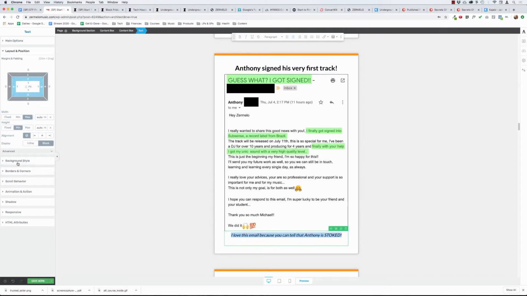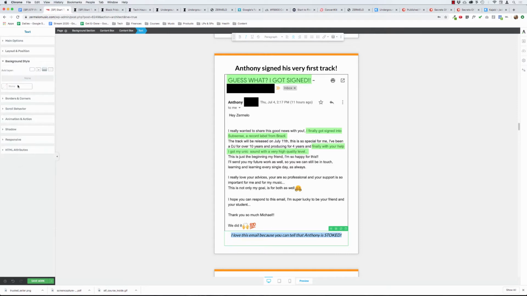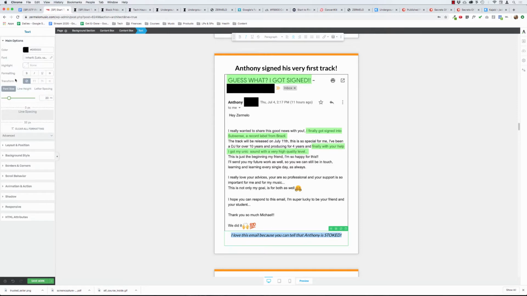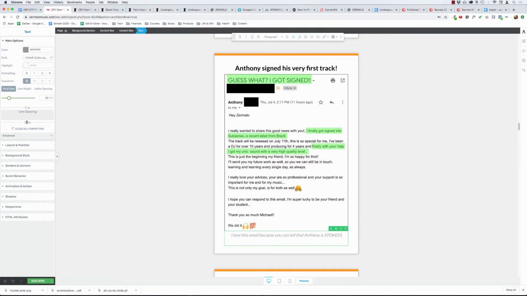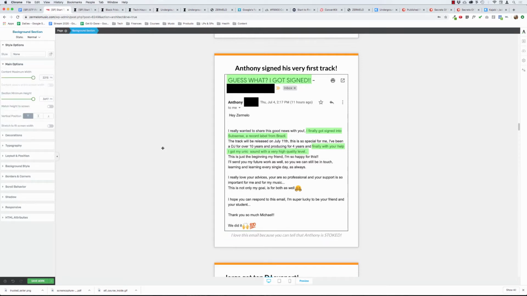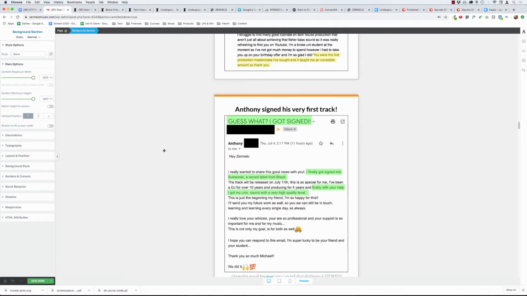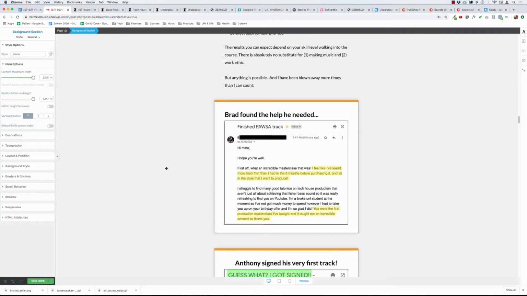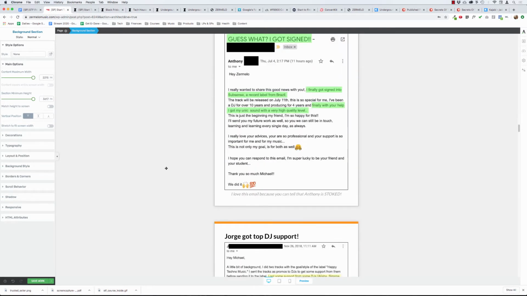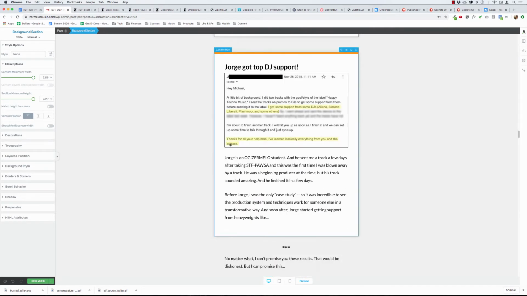And then we'll also maybe do a... and then we'll get rid of the line spacing. So let's fix this.